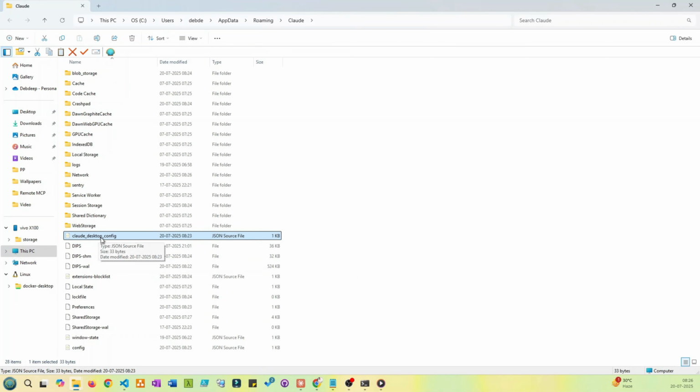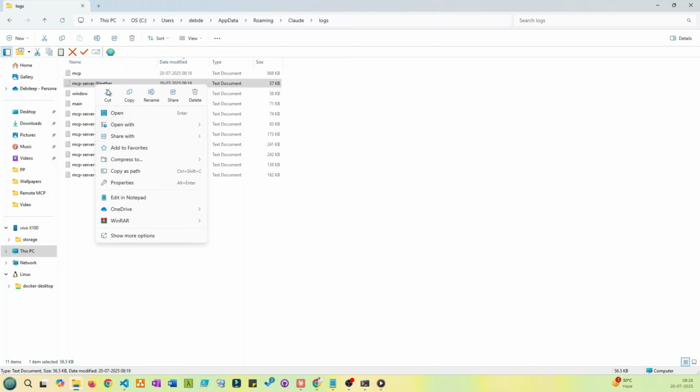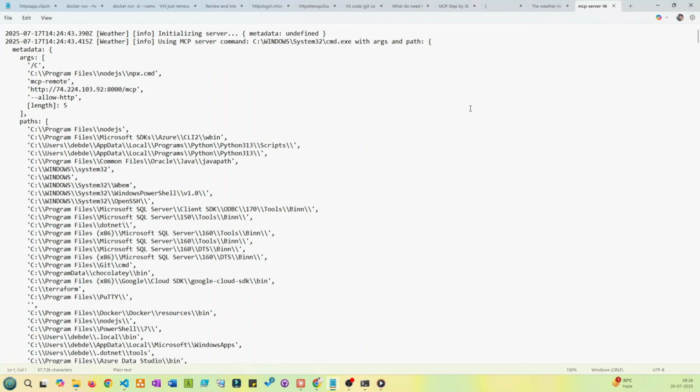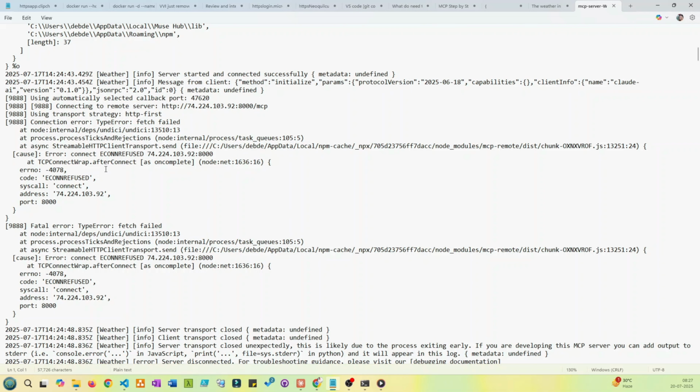Once you reach here, there is a very crucial folder called logs. Sorted by date and time, you see this is the MCP weather server that we just worked on. Now, let's say somehow your MCP server is not working properly, it is not getting connected by Claude Desktop, and some error is coming but it will not show you the error properly. To find out the problem, you need to go to this log file and come down here, and you will see what exactly it is doing.